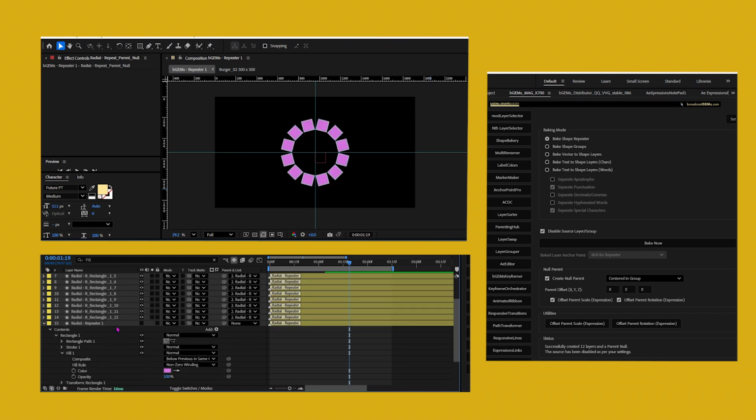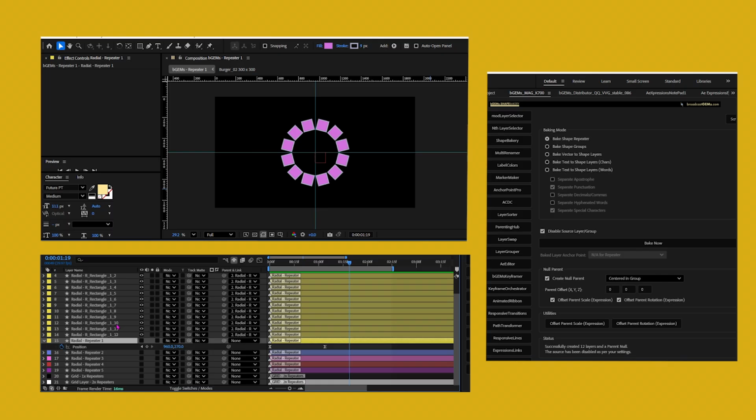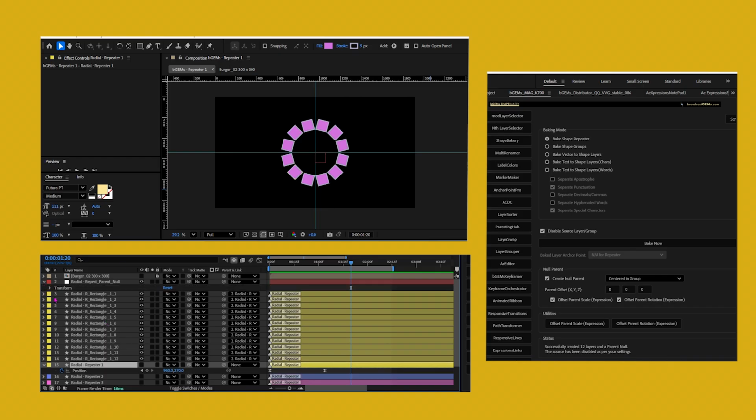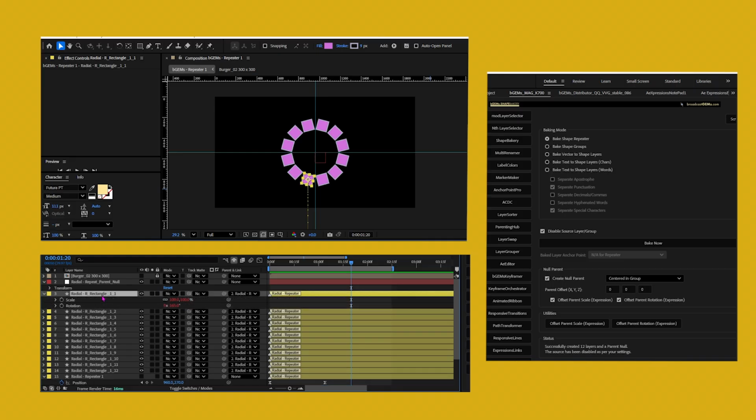And it also supports, if you somehow have keyframes, it will support that. But ideally you don't have keyframes. Now the other thing is I've set these to default, right? So it creates scale and rotation, and as it says here, it offsets.